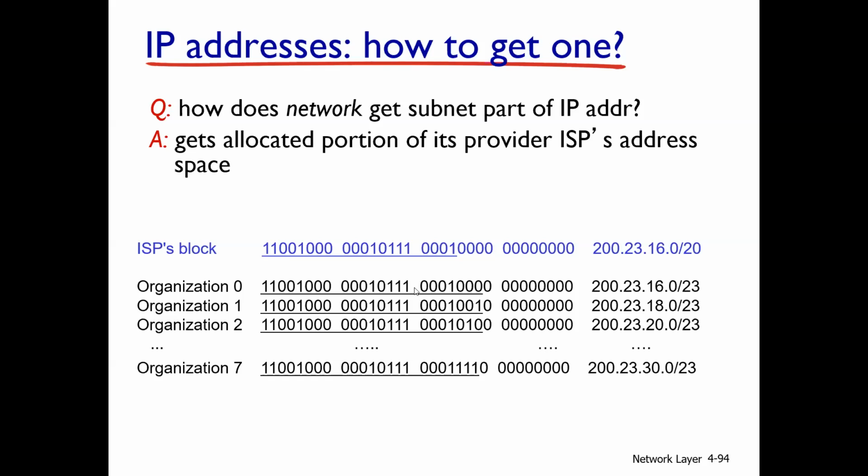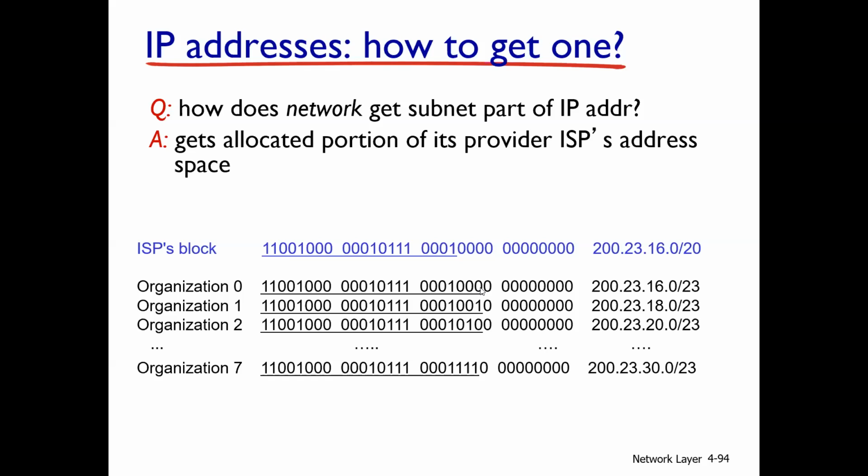Okay? Now what this ISP can then do is that if, for example, 8 different organizations are connecting to here, okay? So what it can do is, okay, ये पहले 20 bits तो इन सब में common होंगे, and then उसके नीचे what it can do is that it can allocate a different range of addresses to each of these organizations within this. So for example, it decides that it's going to use a /23 address. Okay? So that would mean that the 23 bits make up the network ID and the remaining 9 bits make up the host IDs within this organization.